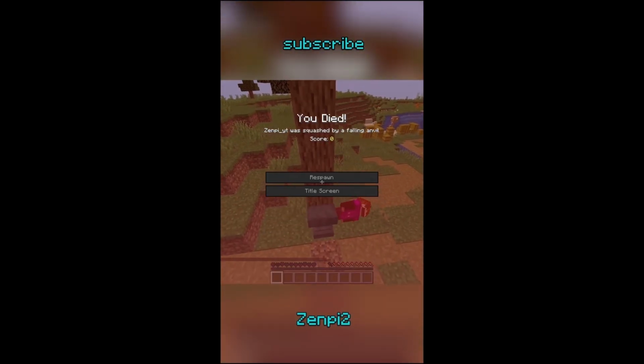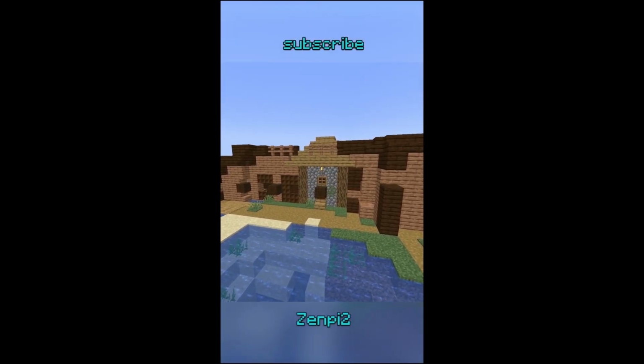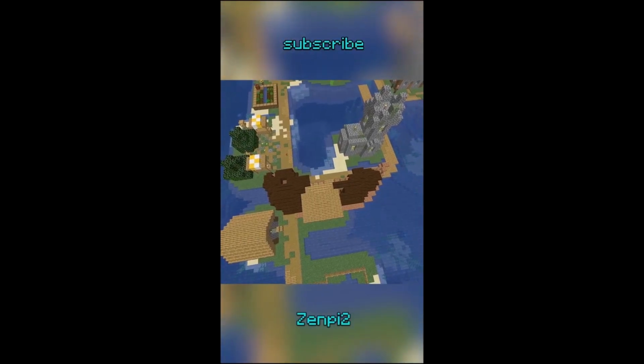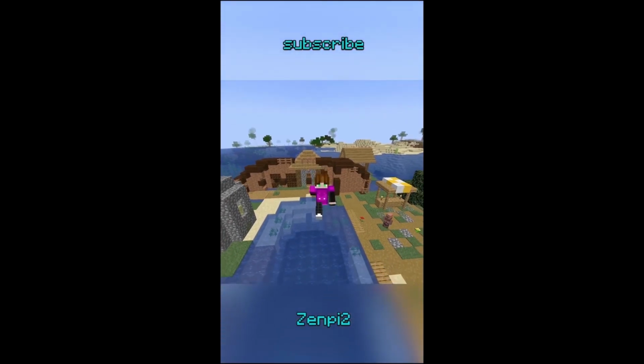If you think you're unlucky, just wait till you see what happened to this villager. In this seed, a shipwreck has crashed into a building and has gone right through it. It's super unfortunate for whoever lives here. Make sure to check this seed out.